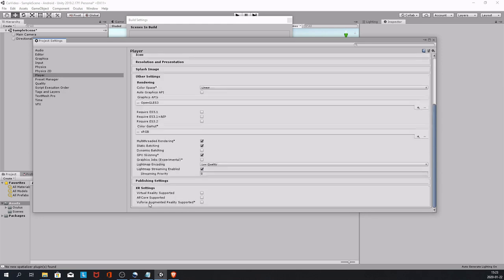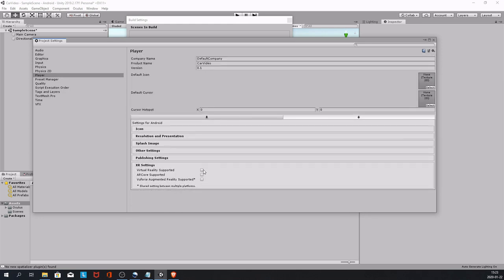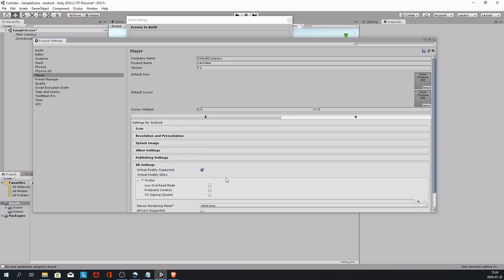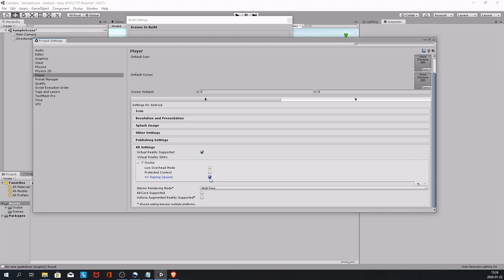Now go to XR settings, check virtual reality supported, plus sign, the Oculus. If you're on the Quest, check V2 signing.